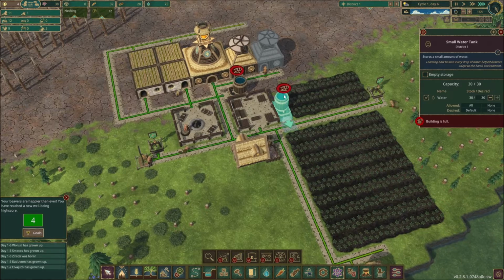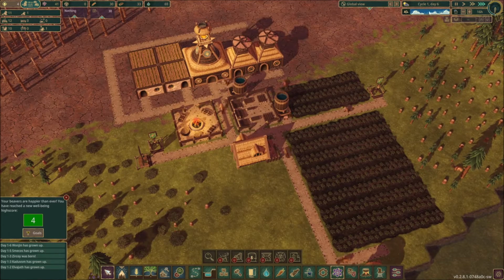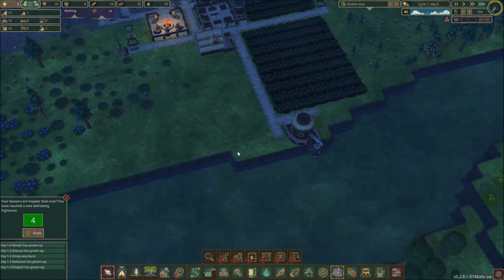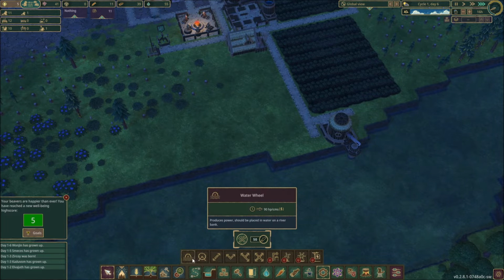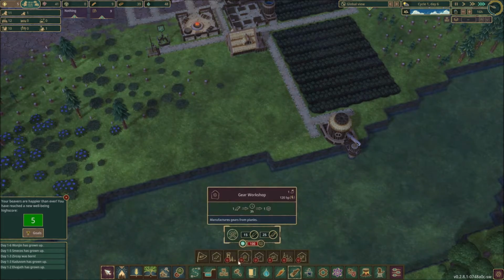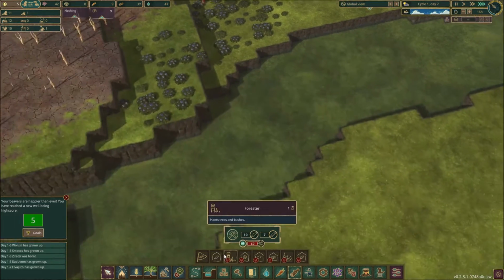Alright, so these are indicating that they're full, which is good. They should be. We don't have any indication of when our next drought cycle is, but we do know it will be coming. Currently we have no other materials. So, one thing about this game is we have power. So we have things like water wheels. We have things like a power wheel, like a little hamster wheel, because we have machines that we're going to have to use in order to get better things.